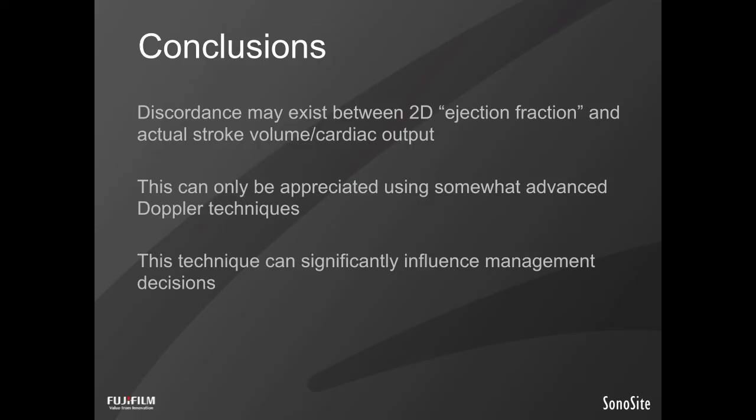Now, I must also emphasize, however, that the approach to Doppler is one based in quantitative methods as well. It's sensitive to some technical methods as well, which could really magnify your errors if you're not well trained. So the training is important here, just as it is for 2D. And when you do find those discordant results, it can really influence your management decisions.